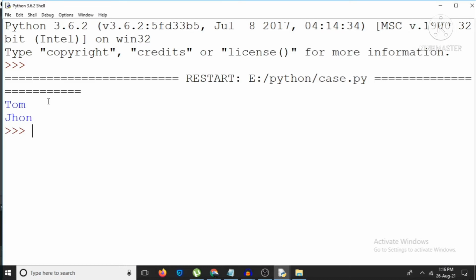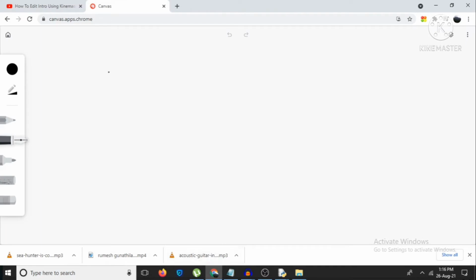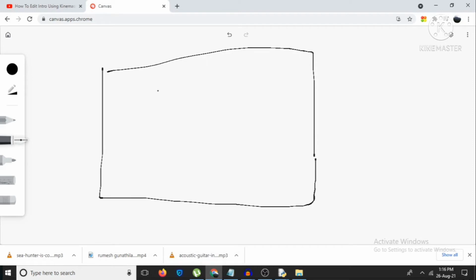Then see, in the RAM there are two variables. There are two memory locations. If I go to the whiteboard, what has happened here in your RAM? In the RAM, there are now two memory locations. One is called name, here simple name, and Tom is here.